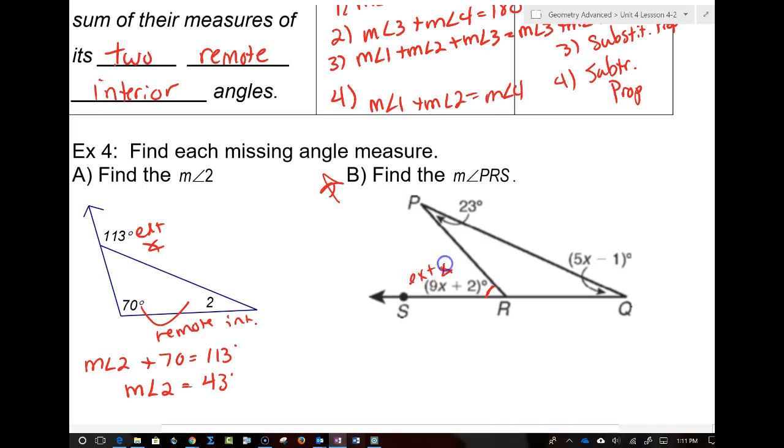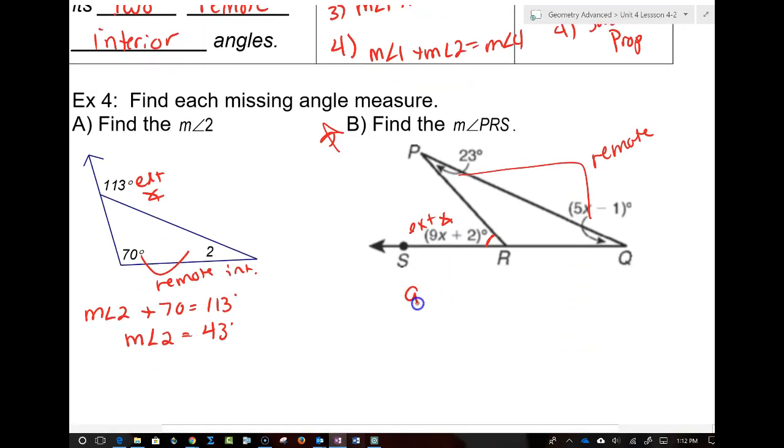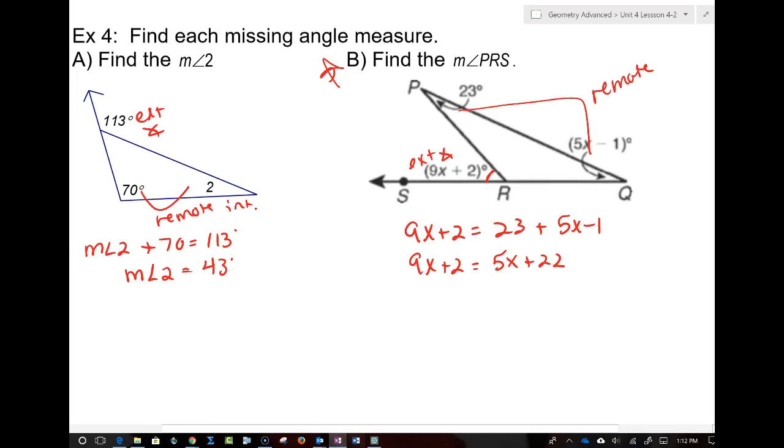Isn't this my exterior angle? Aren't these two my remote angles? If they are, can I just use my triangle exterior angle theorem? Yeah, it's really easy. Your exterior angle is equal to the sum of your two remote angles. And it's not bad math to do. Now, I've done ones where you have to use a little bit of factoring to solve, things like that, not a big deal. So we get 4x is equal to 20. x would equal 5. Am I done?